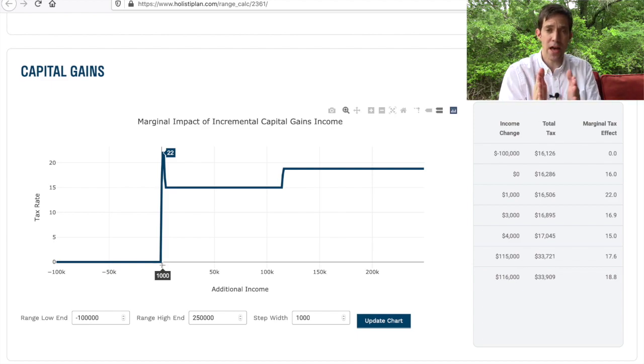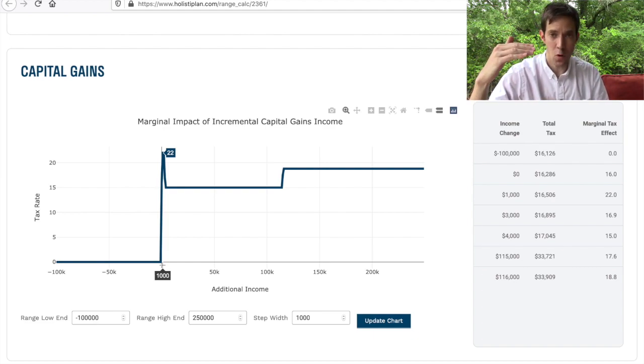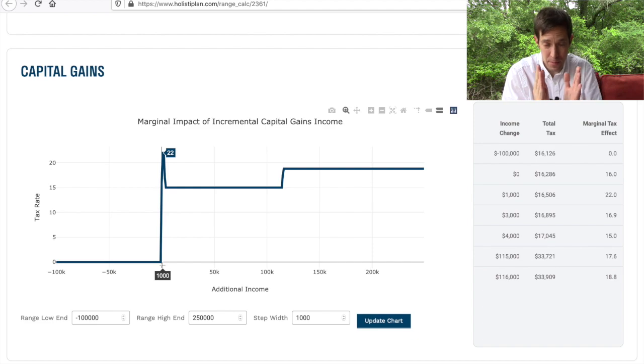Because remember, up to $3,000 in losses, your capital loss counteracts ordinary income, right? There's that $3,000 cap. But between that $0 to $3,000 range, every dollar of capital gains is counteracting a dollar of ordinary income. And so if we add $1,000 or $100 or $1 in capital gains, that's actually reversing out that amount that's counteracting ordinary income, and therefore the impact is going to be at your ordinary income rate. Now, again, this is a very narrow slice.